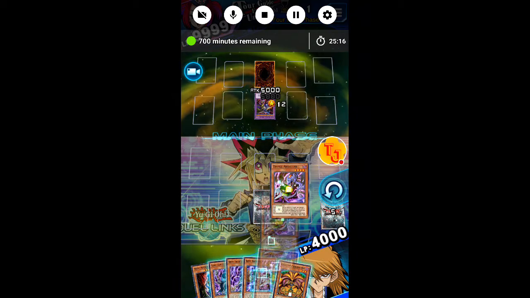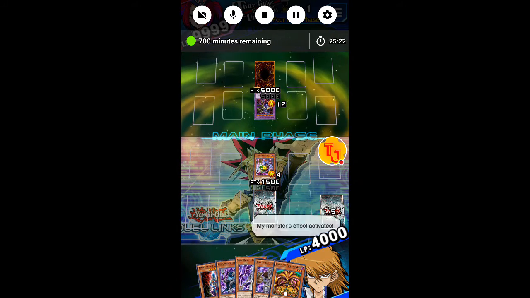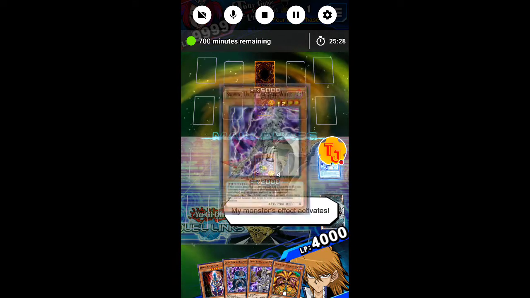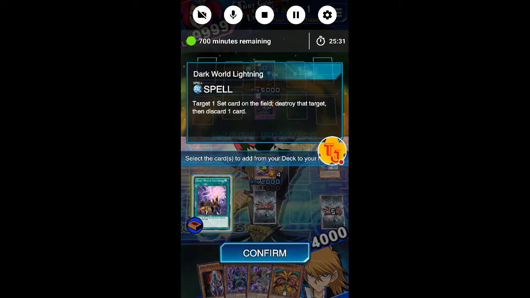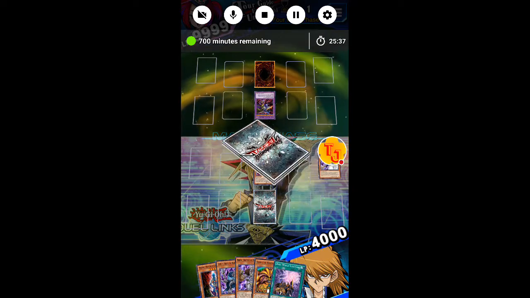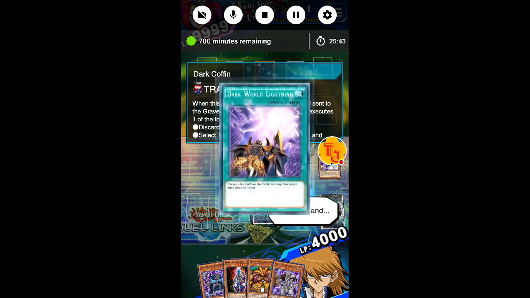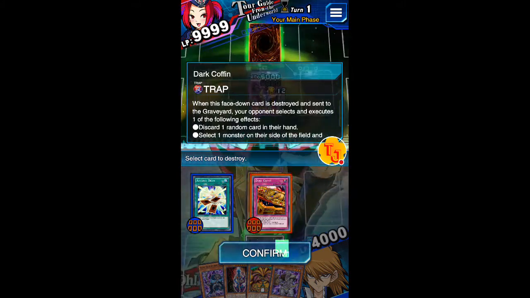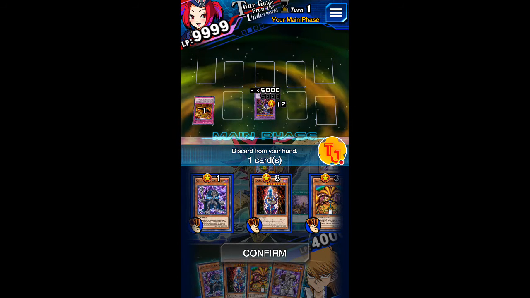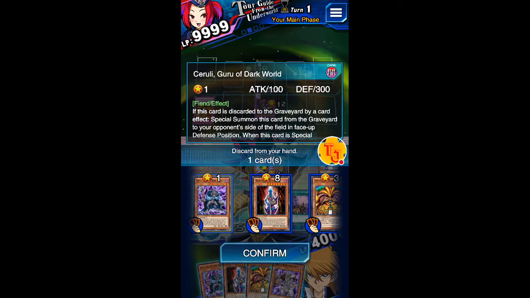So here's the idea. Normal summon Trent's Archfiend. Activate his effect. Use Trent's Archfiend's effect to discard Snow. Get your Dark World Lightning from your deck, thanks to Snow's ability. Then activate Dark World Lightning to destroy the set card, Dark Coffin. And then you use Cerulean's ability to force your opponent to control Guru of the Dark World.